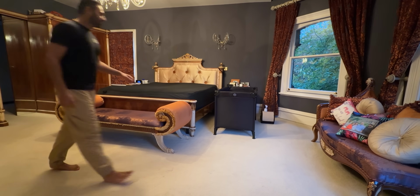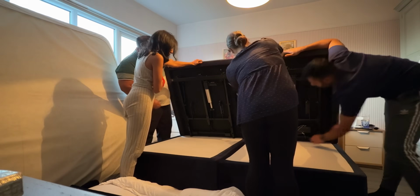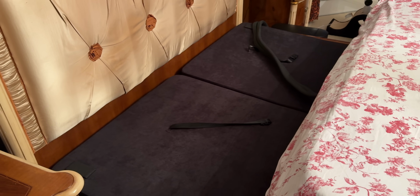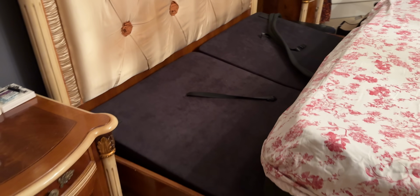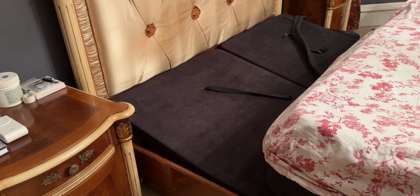The thing is though, after ordering this, I just recently set up all of my family back home with the newest 8 Sleep bed covers. And I was looking at the feature set of these things thinking, damn, this doesn't do any of that. As well as the normal ability to adjust temperature, it can now even lift your mattress up and down to stop you snoring in the night without waking the other person up. But you can't get 8 Sleep for a bed like this.